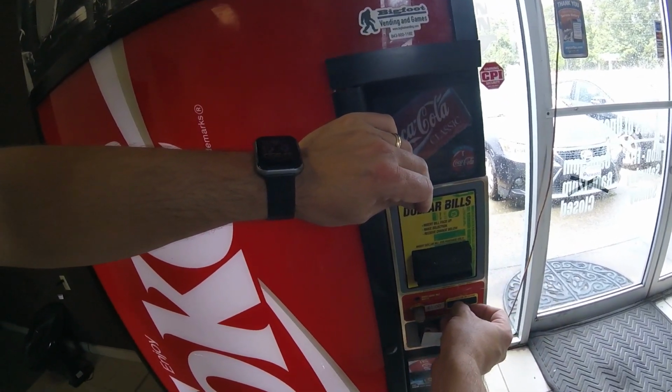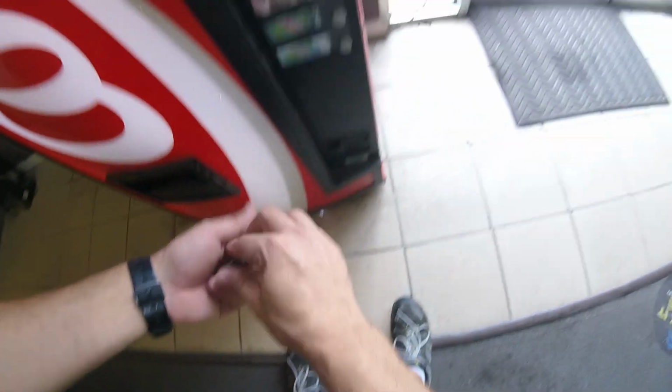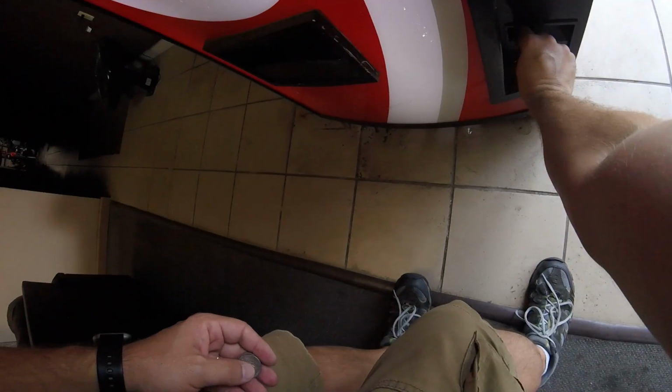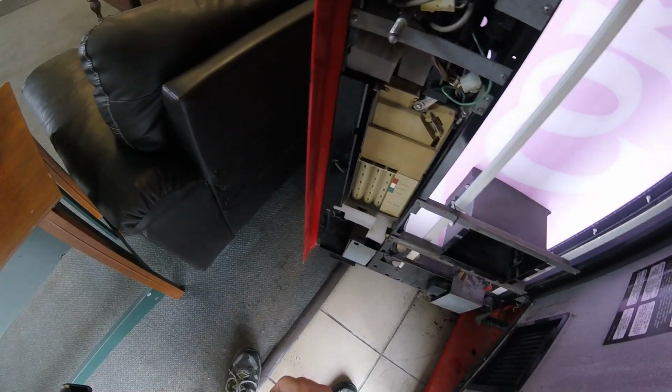Then we switched another coin mech, and now we just got our first soda vended. Now I'm putting money in, and notice the quarters are going right to the coin return. So that means we still have some sort of problem. That was pathetic. I don't know what the problem is, but let's put the money right into the coin mech, and they're still being rejected right to the coin return. So what the heck could the problem be?